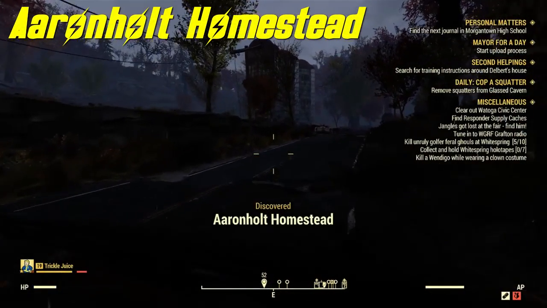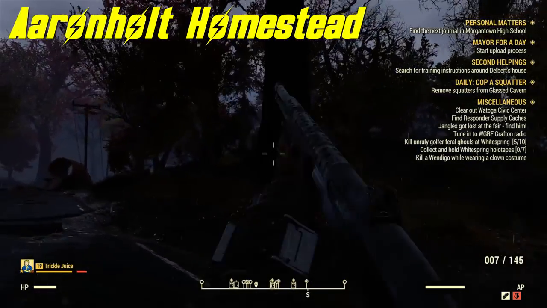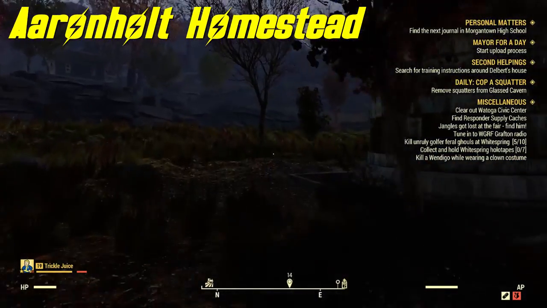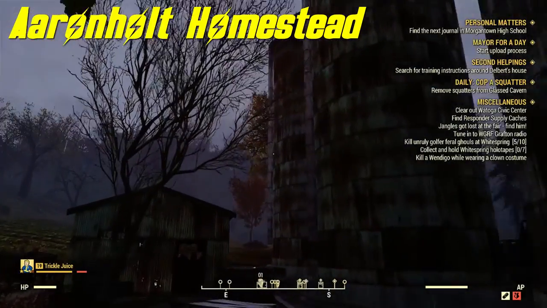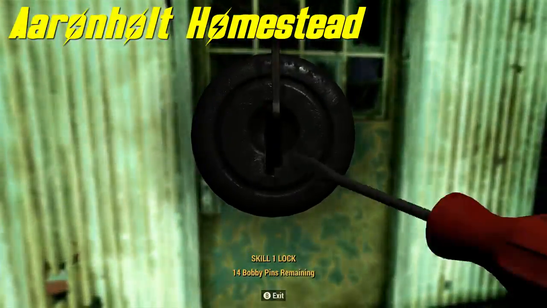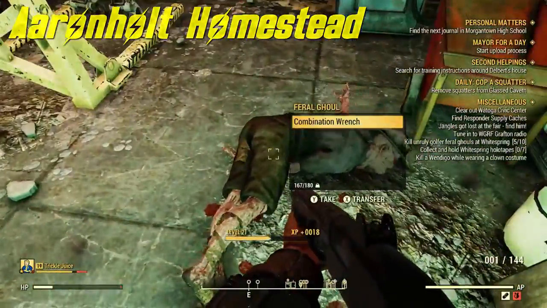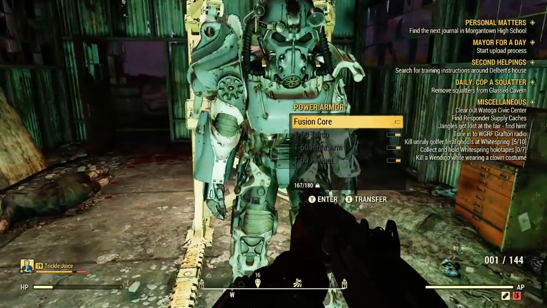Next spot is Aaron Holt Homestead, and this is very easy to get to. You, however, do need a lockpick skill, I believe, of 1. It might be 0. Either way, you should have that perk by now. But anyways, you're going to see these silos, and then you're going to see this tool shed thing right next to them. Go ahead and lockpick that door. You're going to find a ghoul inside. There are enemies that started attacking me from behind. Go ahead and kill them in that field, and then claim your power armor, which is inside the tool shed.